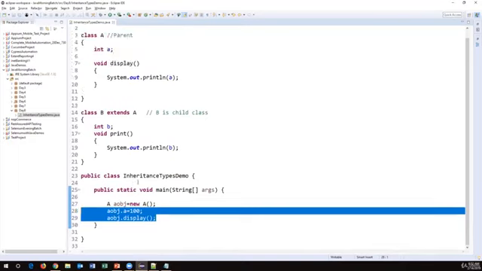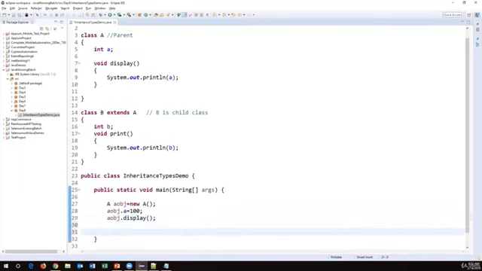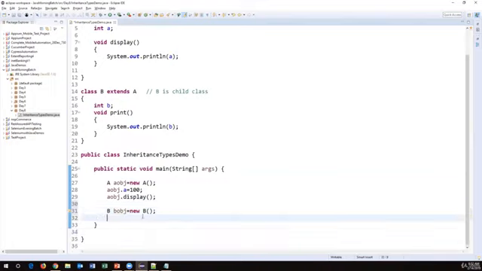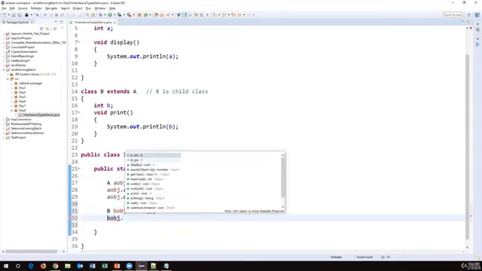Now what I will do is, I will just create an object for class B. So here Obj is equal to new B. So now I have created an object of class B. So by using this object, I can access everything from B as well as A. So when I say Obj dot, now we can see it is visible.